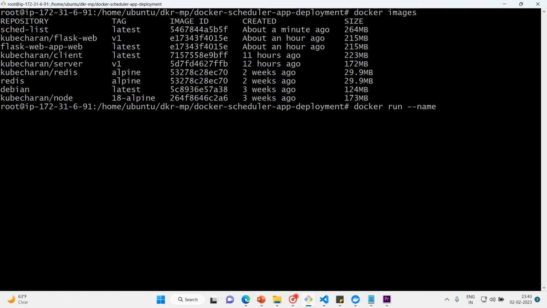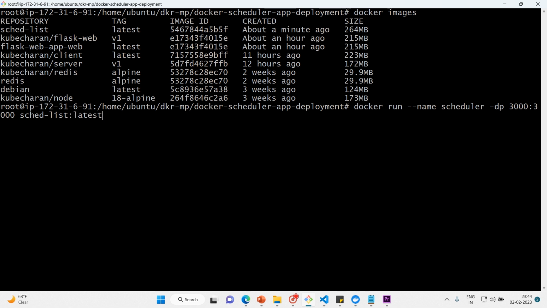The name I'm going to give is scheduler, detached mode, port mapping 3000 of the host is mapped with 3000 of the container. Then the name of the image is sked list. That's okay, I will directly copy from there and paste it here, and the tag is latest. By default, even if you don't give it, it's fine.